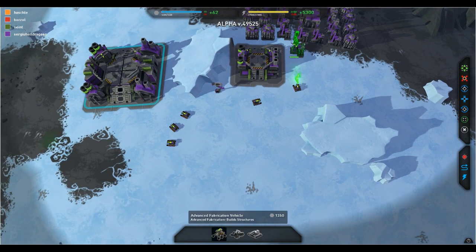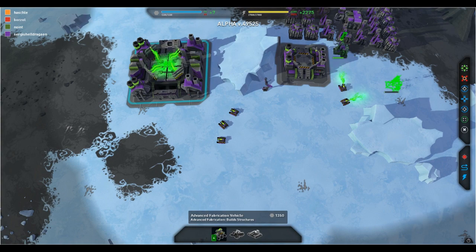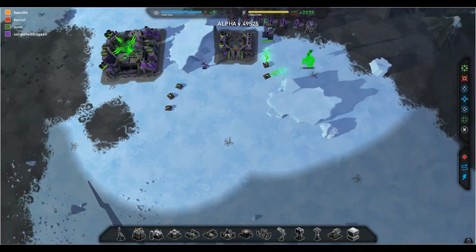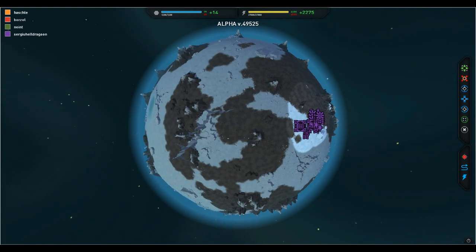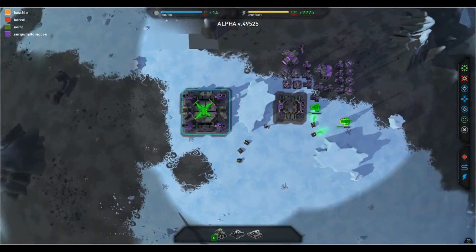All right, I need some advanced fabrication vehicles. About five of them, for example. Okay, I build a radar. Nothing is around so far. You can see the space, very beautiful. Alright.